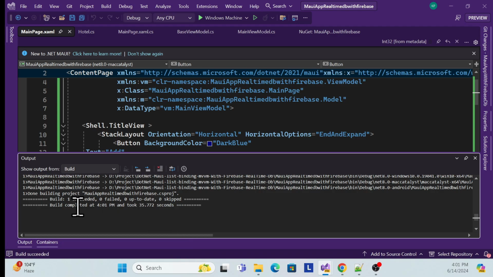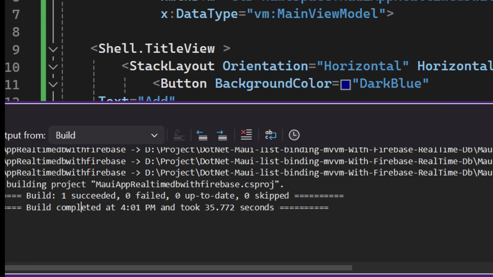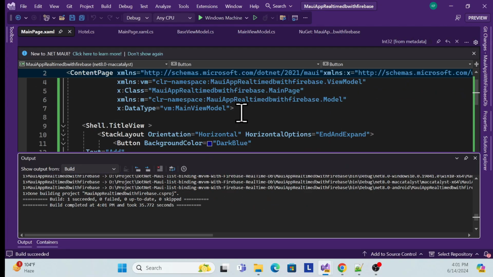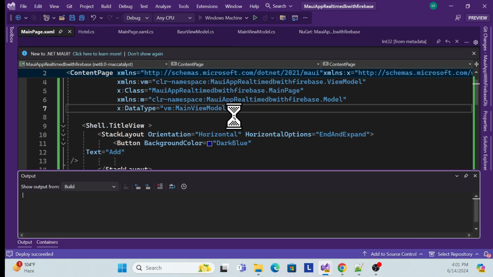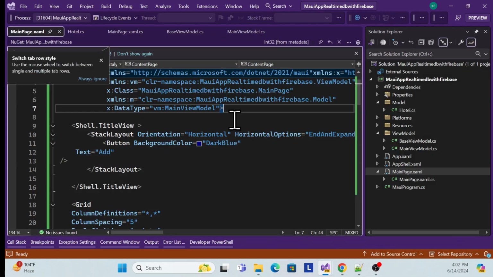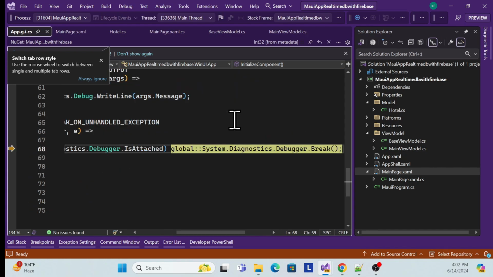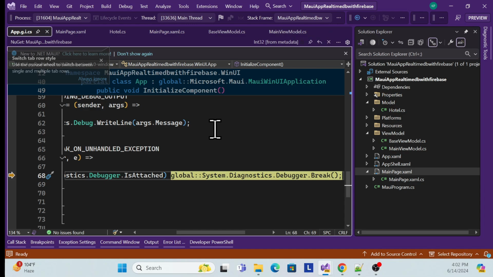Yeah, now this time see, everything looks good, right? And now I can run this application, but once I run it, definitely I will get that error, right? So let me show you. Now see, I'm getting that error. Why this error? Because I have to use this view model inside this main XML file, but we have not registered it, right? So that's why it is complaining.